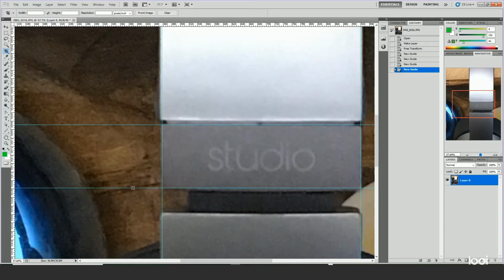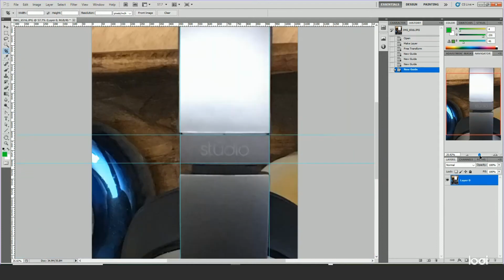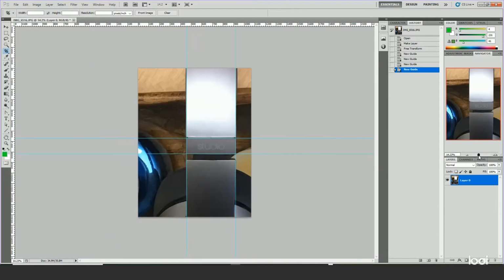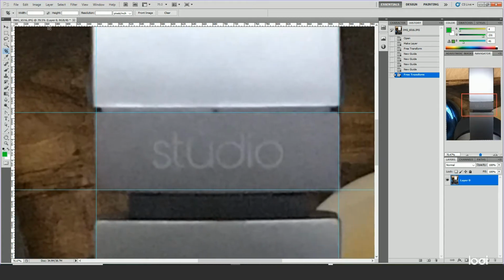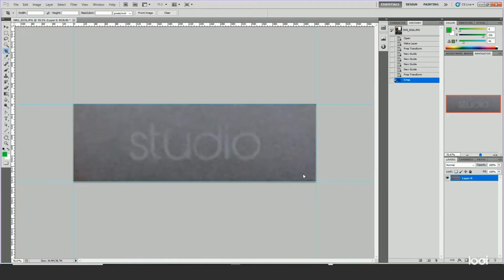And then let me just make a quick adjustment to my photo to get it a little straighter. Okay. Now with those guides, we can go ahead and crop that area. So I'm cropping the image to that area.